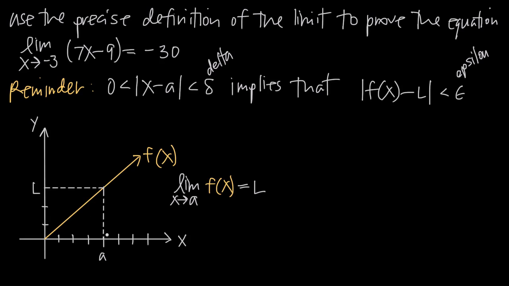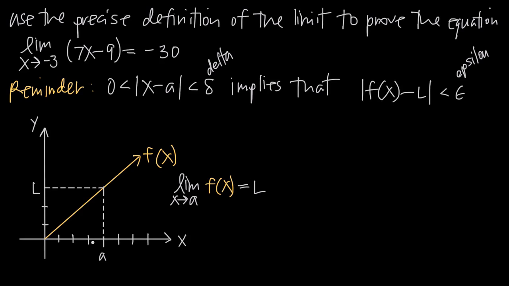So we've got this graph here, and we've made up a linear function. This f of x function has nothing to do with the problem we've been given. We just have this linear function, and we're going to call it f of x. And we know that for f of x, the limit as x approaches a of this function here, f of x, is equal to L.